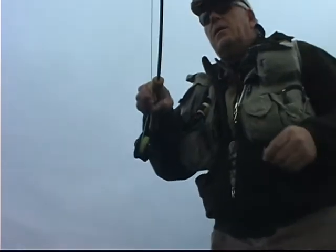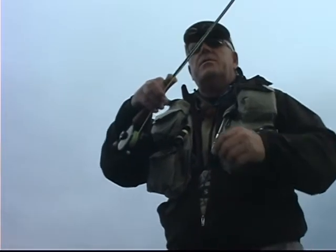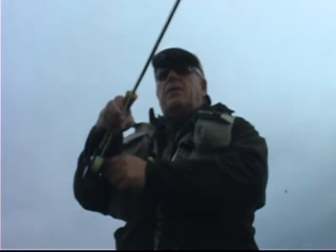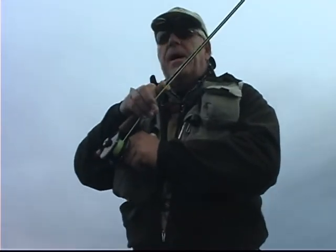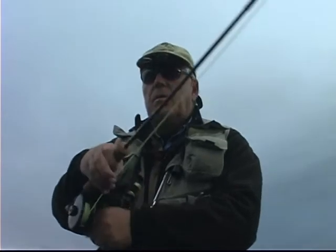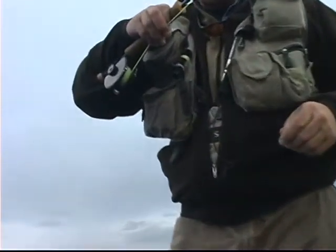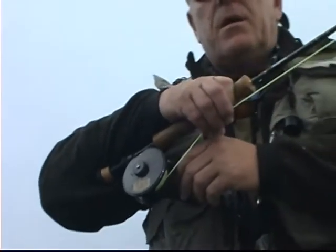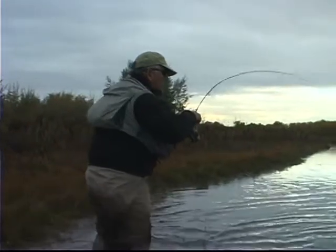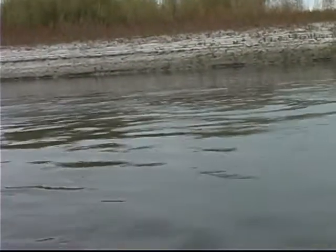We can gain a little line on him and then pressure him. Once he gets in that shallow he's going to run — you've always got to be ready. When a fish gets in close, if he's still got some power left and he sees you, he's going to run. He's also not comfortable in the shallow water, but see, I'm just moving him in, and gradually I'm easing myself up onto the bank, and then I can work the fish in.